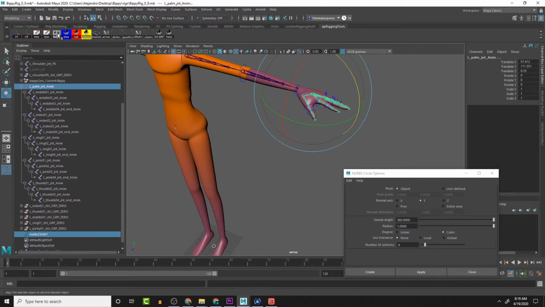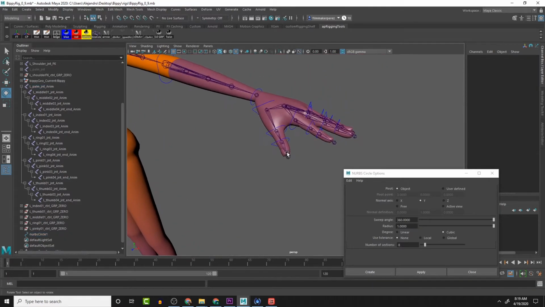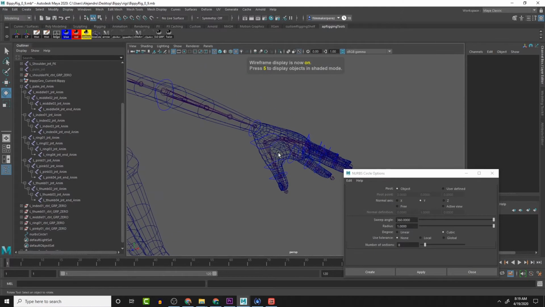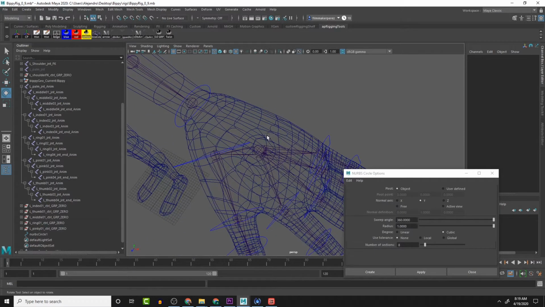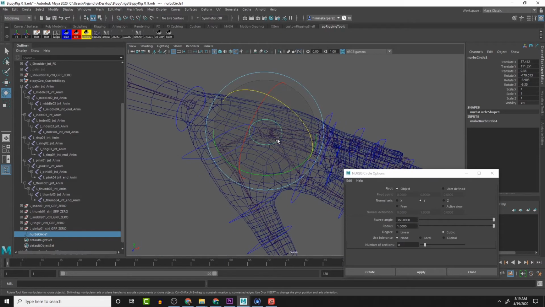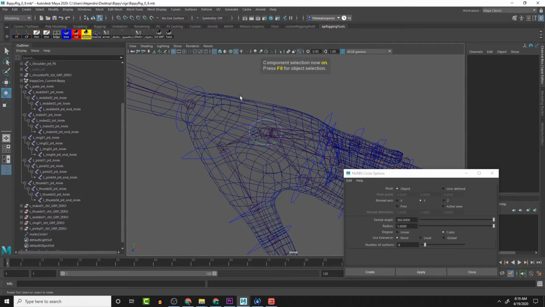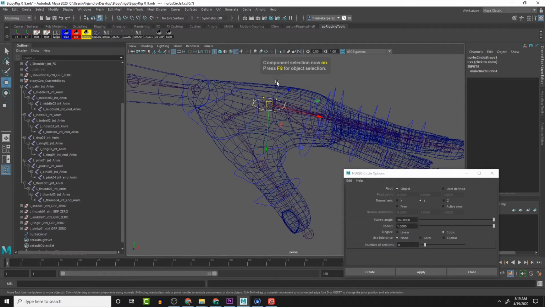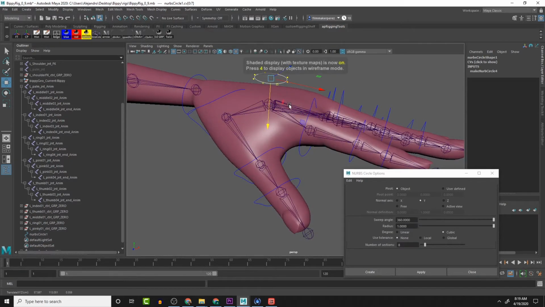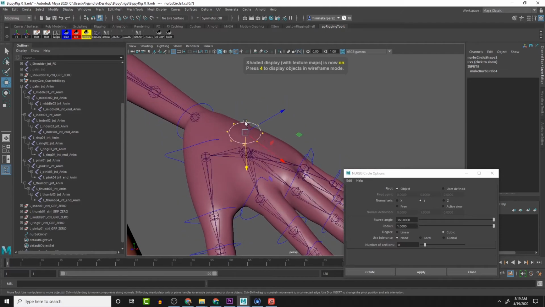Then we can align it up here, and if we go into Wireframe, we should see that it did align it up right there. I'm just going to push F8 so that we can go into component mode, move it up outside of the mesh, push 6 so we can see everything again.